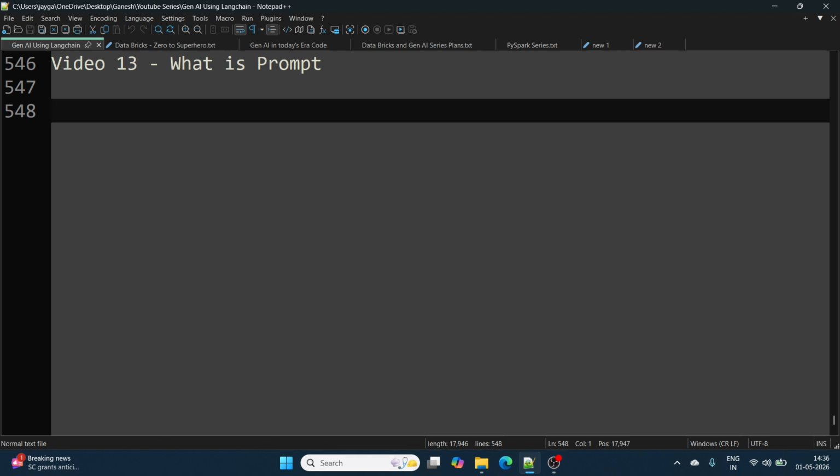Basically, in the last video, we saw the basics of semantic search. We found the most matching document to the user query based on cosine similarity, and that was kind of a teaser of how we develop RAG applications. Now, in this session, we are going to start learning about what a prompt is. The prompt concept we have used a lot of times previously.